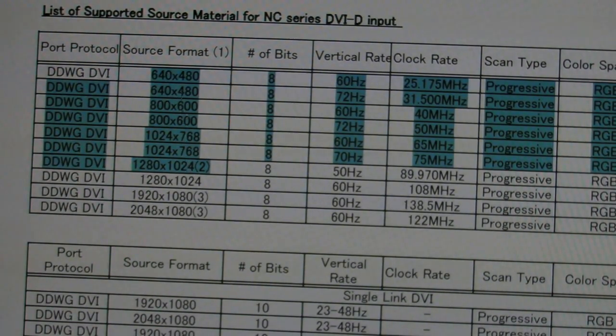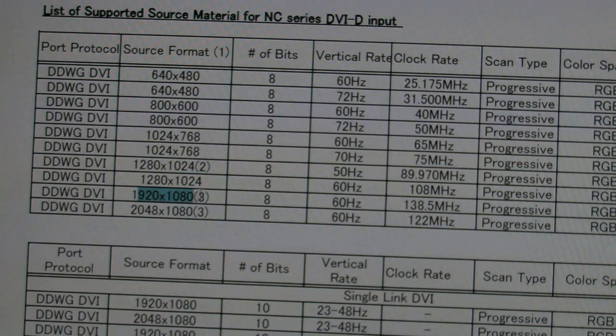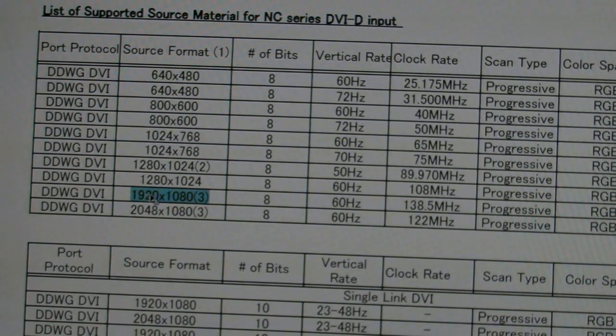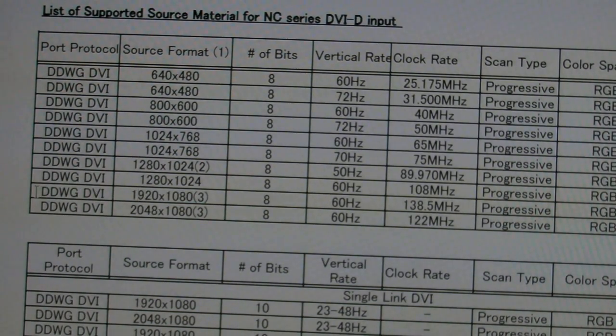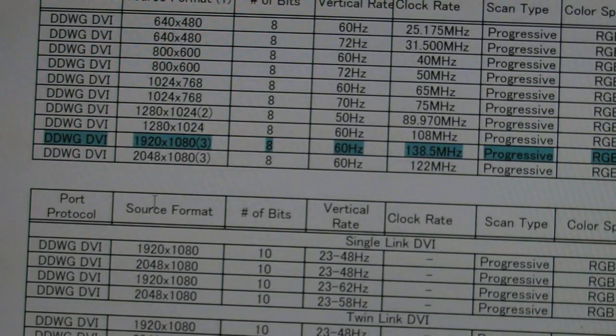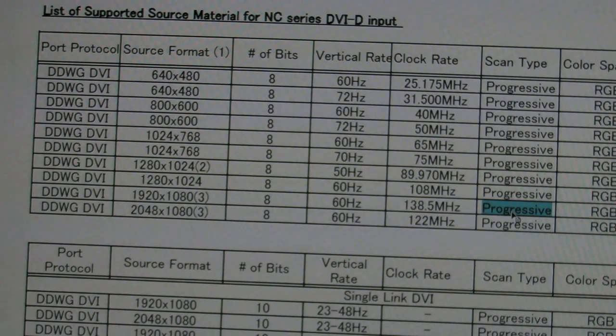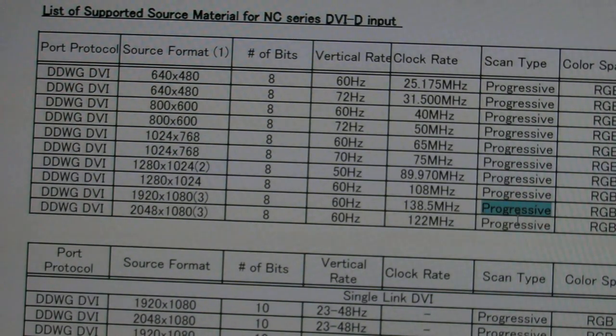Usually you should be able to program a channel for corporate inputs that should take all of those inputs. And if you're going to plug in specifically an e-cinema or a progressive 1080 Blu-ray player — which is commonly what a lot of people are doing so they can put a Blu-ray on screen — you just need a 1080p upscaling DVD player, which is common with Blu-ray players, and you'll get the picture on screen as soon as you get the channel programmed correctly and the DVD player into the right mode, which is the hardest part. In the future, the Series 2 are going to expand on this, and also the Series 2 will do interlace — so if you're plugging into 1080i satellite boxes, they should now work on the Series 2 when they come out sometime next year.